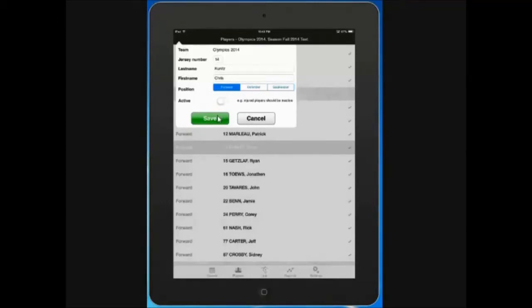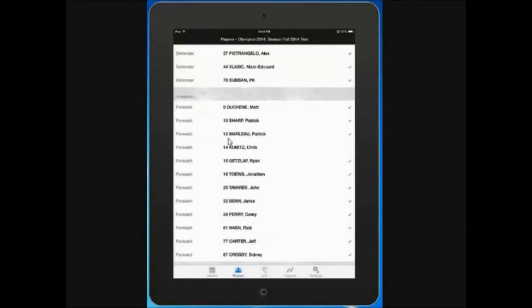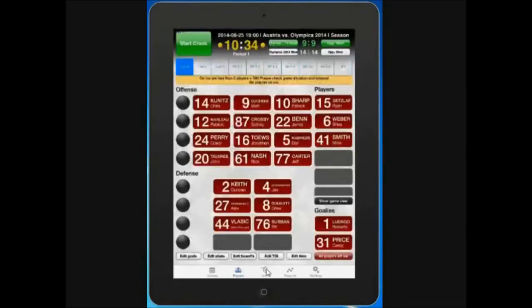Upon completion of your rosters, you can now head to the Lives tab. Once in the Lives tab, you can then input your roster according to lines, and then you can make players active by simply either clicking on a player or dragging him, dropping him in the position you want.